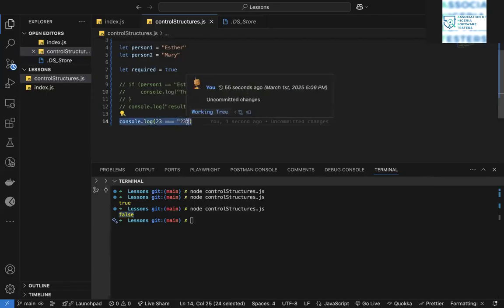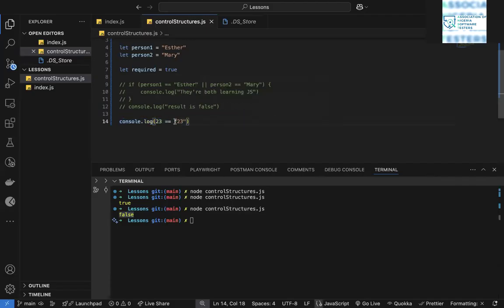So if you're doing something, but basically what is happening with the loose equation is that JavaScript is doing coercion. It's converting this string to a number by itself. I don't know if that makes sense.